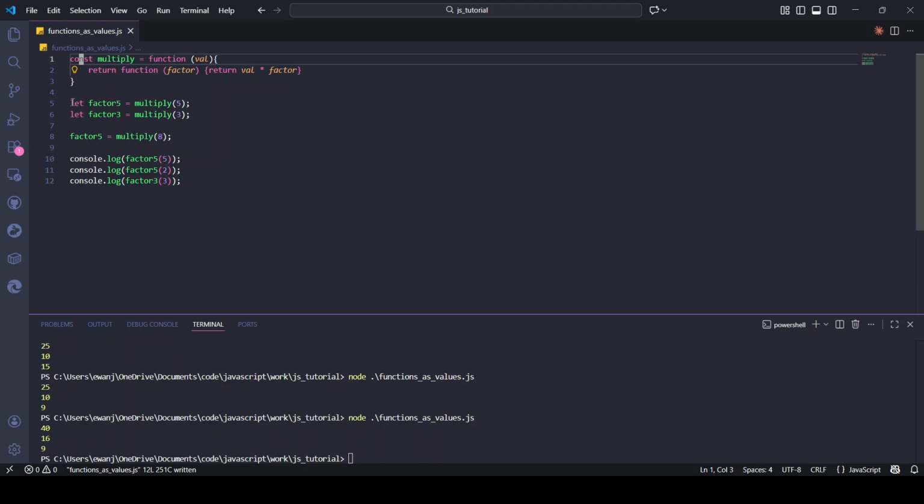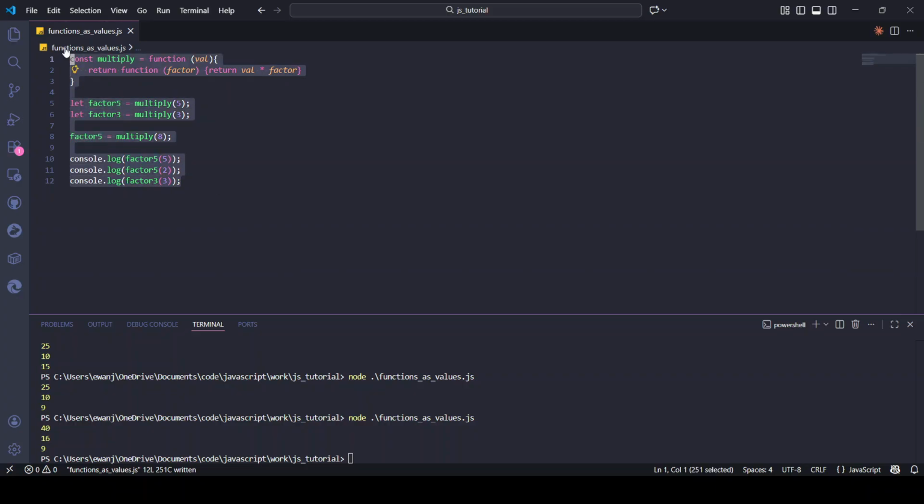But you can also use this changeability of variables as an advantage, because maybe you want to return a specific function from a function with a specific input, so that the function matches your use case.